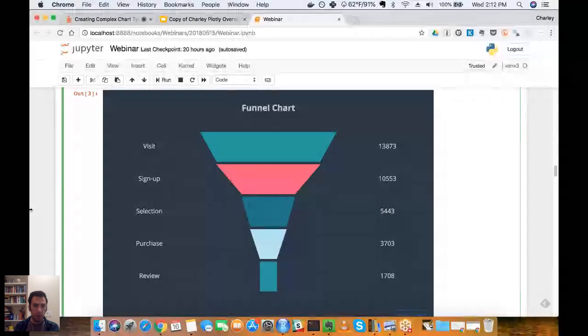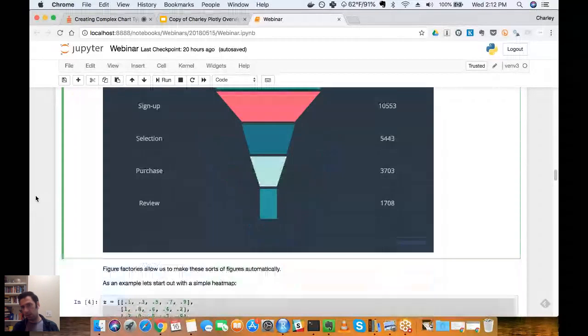Now, it's great to build these sorts of sophisticated plot types using these more atomic elements of Plotly, but figure factories allow us to build these sorts of figures automatically. So to guide us through an example, let's just start with a simple heat map, a more straightforward example.